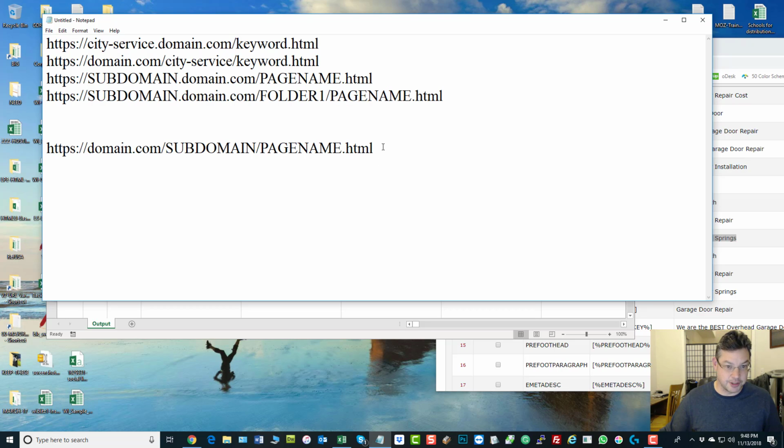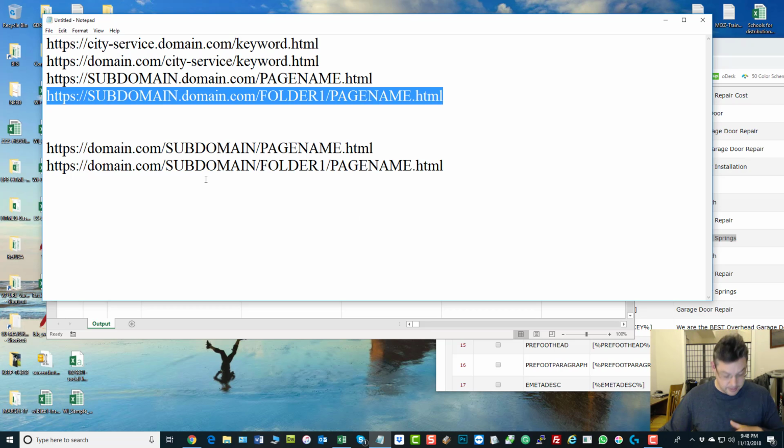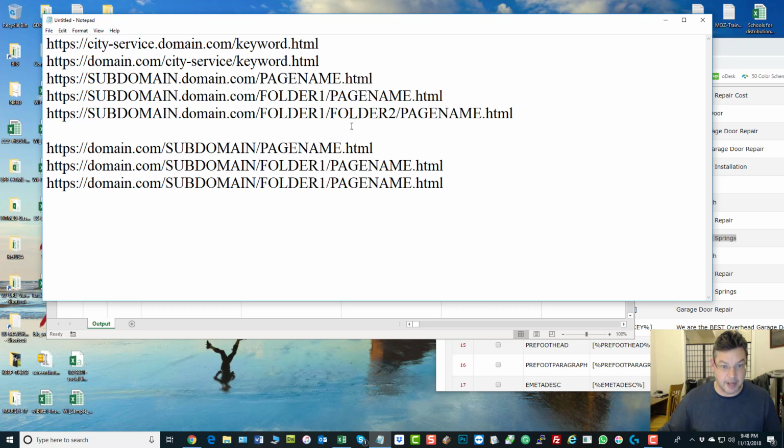And then for that version here, what do you think? This is the one that's in the domain root, instead of a subdomain. So sure enough, it would be the same idea. So what would the second folder level look like? Again, it's not a second folder, it's a second folder level. Well, it's just going to go in order. If there is going to be a folder 2, it's what you put in the folder 2 column. There will be a folder 1, a folder 2. And then, of course, down here, the version for that would be the same idea.